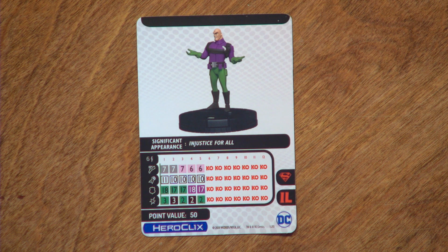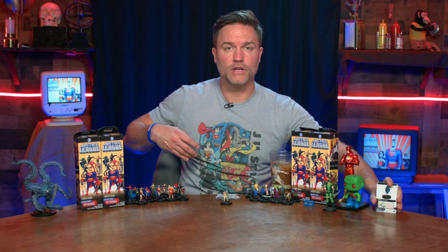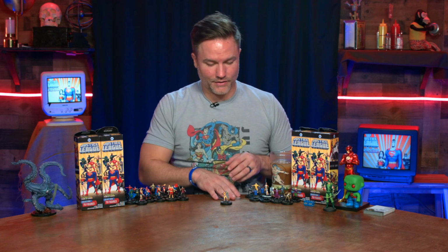So that empower outwit situation is awesome because in the show, and you see he's 50 points there, there's his dial. In the show, that's how Lex controls people. He ramps up their powers. He finds out a way to really ramp them up, but he also basically can shut them down. Dr. Polaris at one point decides that he thinks Lex is unfit to lead and he wants to take over, and he tries to use his power against Lex, and Lex just fries his head, fries his whole brain, and shows everybody else, I implanted stuff into you to make you more powerful, sure, but I also implanted stuff into you to shut you down. So do what I say, or I'm just going to kill you. It was such a Lex Luthor move.